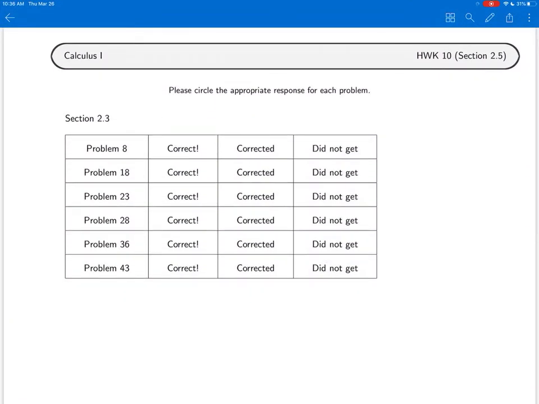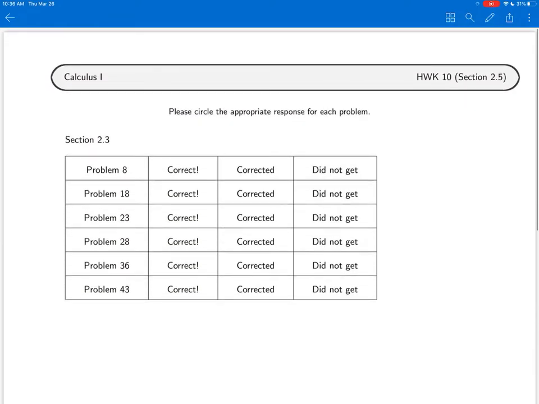So here's the example from Calculus 1. It's going to have all the problems. If I've broken it up into parts, then you can select the parts, otherwise select the problem. And I just want you to go through each problem, and I want you to check your work. I'll have the solutions below. They're not here on this one, but you'll scroll down and you'll find the solutions. And you'll check your work with my work, and you'll mark what you've got correct, what you didn't get right but you corrected, or what you did not get.